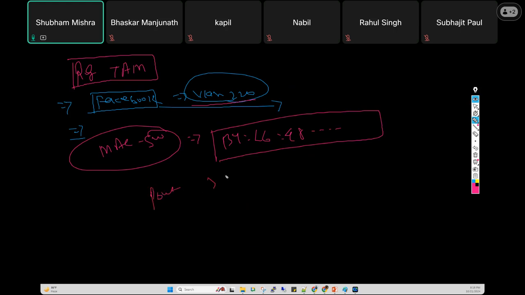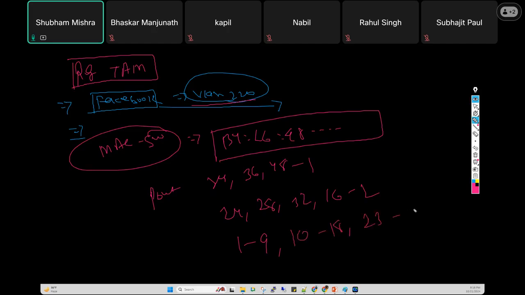Now the TAM is telling you to do one thing. Ports 24, 36, 48, that is for switch 1. Then for switch 2, ports 24, 28, 32, 16, and then 10 to, for example, 18, then 23 to 28.